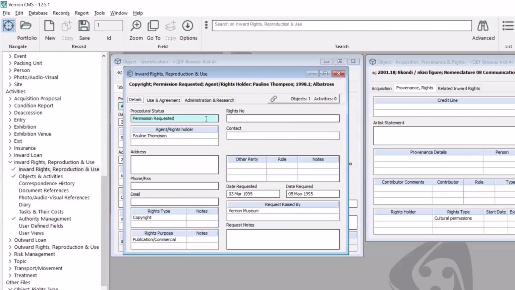In the activities module, you can do things like automatically trigger emails at certain points. So there might be a photographer that's involved that needs to be flagged at a certain status point. And you can also automatically generate reports. So you could generate a license agreement at some point in this process, which is then signed and saved back into the system as a scanned PDF file. Like we saw with the correspondence file, one single activity record can link to many objects. So this might be a process where you're negotiating the rights of all of the works that you hold of one particular maker or artist.